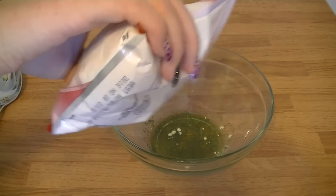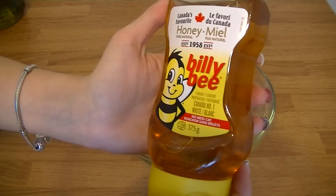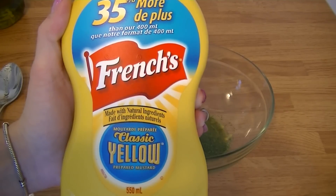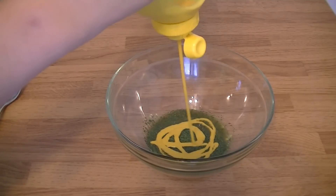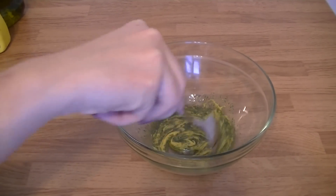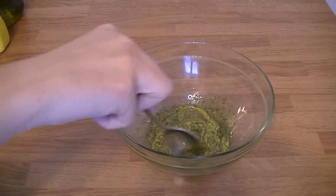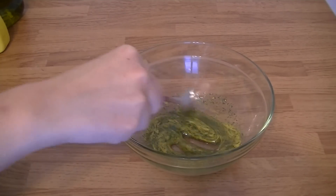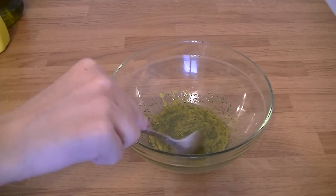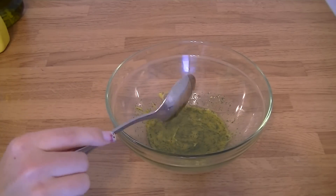Now with some ground mustard I'm just going to place some of that within the mixture as well, and we're going to put some honey in with this too — you can add as much or as little as you want. If you don't have ground mustard, you could also just use yellow French's mustard or any brand. I kind of like having both the ground mustard and the yellow mustard because it gives a nice balance of flavors, especially with the dill and honey.